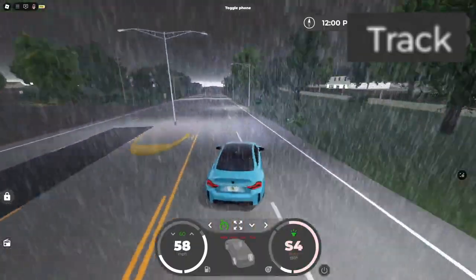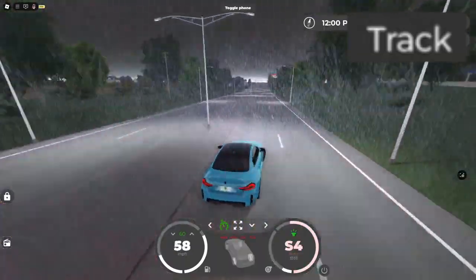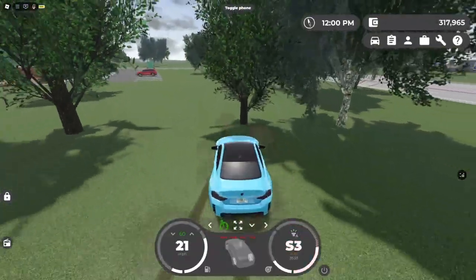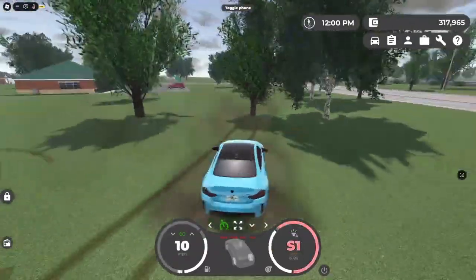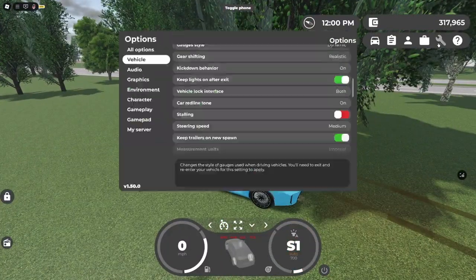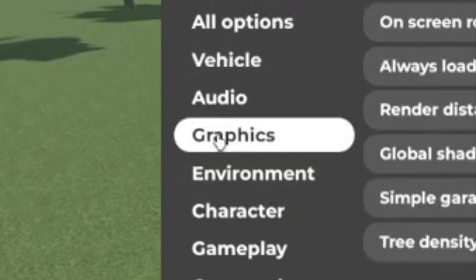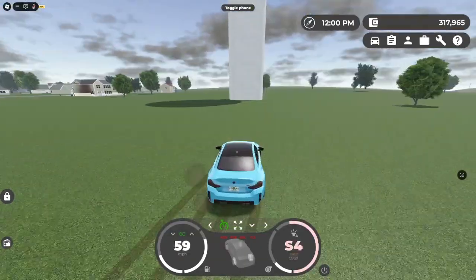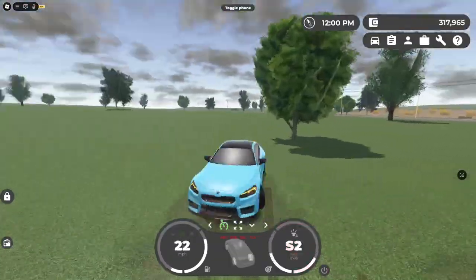Cause look at it right now. It's actually raining and it's not doing that bad. And even off the rough road, it still drives. As I was saying, the off-road in this car is slightly better than the racing's. Okay, never mind.